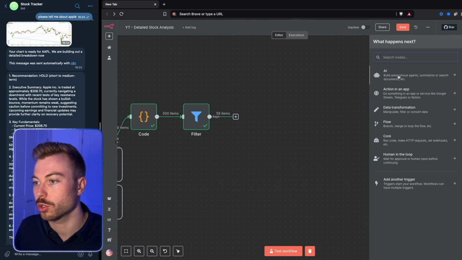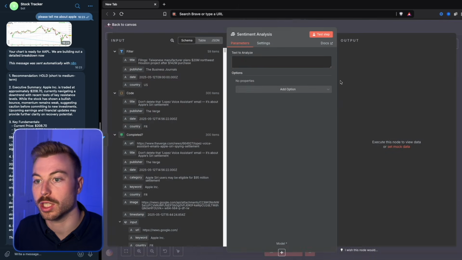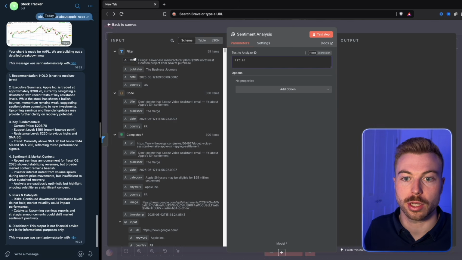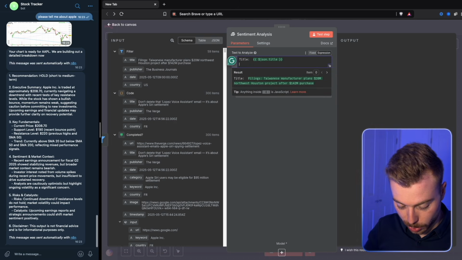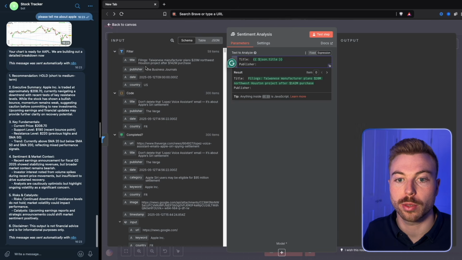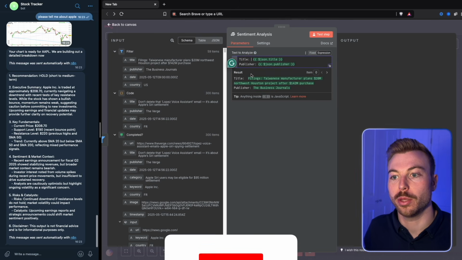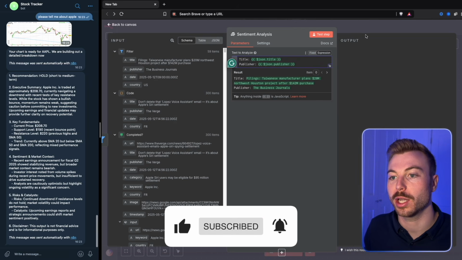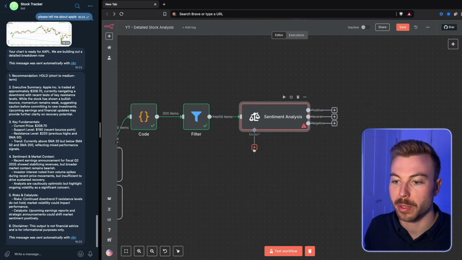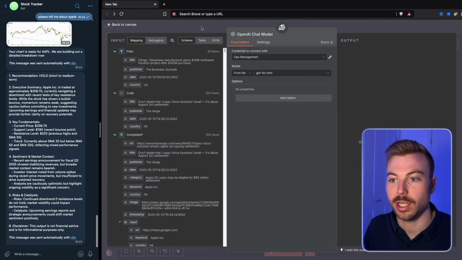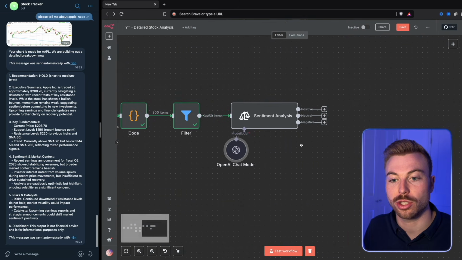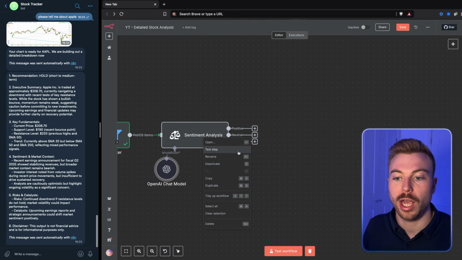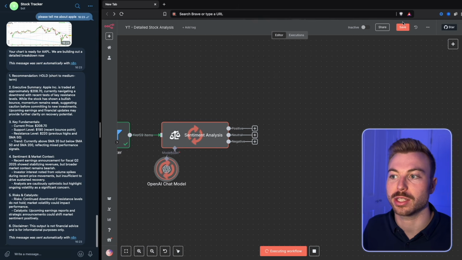analysis. We're going to come across, we're going to come into AI, we're going to come down to sentiment analysis. What we then want to look at is title, because we want to analyze the title of the story. And then perhaps if you want to as well, you can do publisher, because then what you'll be able to do is maybe analyze the publishers, see if there's some that are more positive, negative, left-leaning, right-leaning for political spectrum. And what we'll need to do is come out of here. We're going to add our model in here. So now we'll be able to go through and analyze each of these 59 stories that we've kept to see if they're positive, negative, or neutral. And then, of course, go through and see if that's impacted the stock as well.